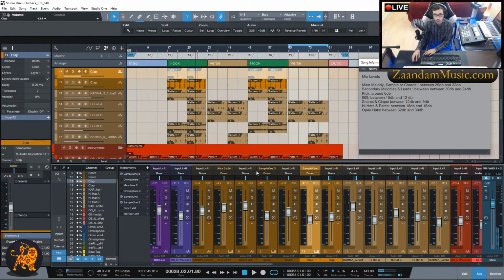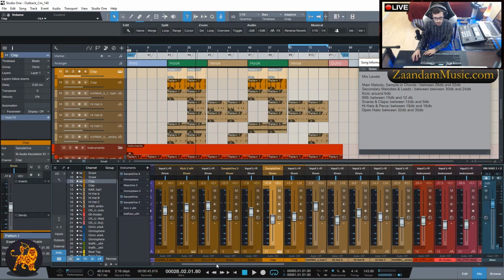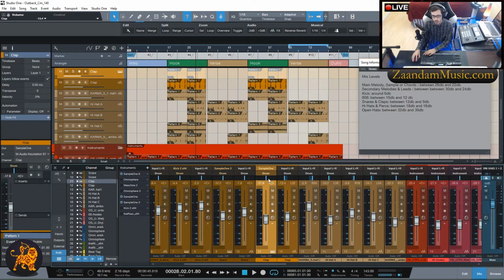Alright, so one thing I wanted to point out, as I was producing this beat, I already had panning in mind. So for this clap, I actually panned it to the left 32, and you can see right there. For instruments like my hi-hats, I pan them all in different directions. So the hi-hat to the right, this hi-hat to the left, this hat to the right, and this one to the left. So just to give it a little more width. And the only things I didn't pan for the drums are the kick and the snare. And the clap I did pan it to the left. Okay. So those are the only things I panned.